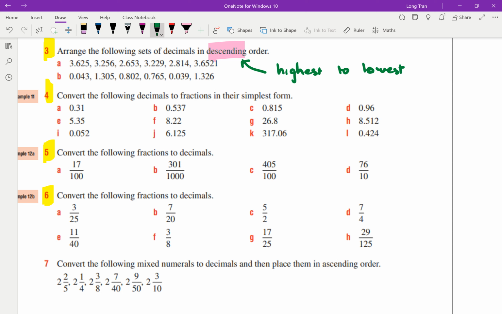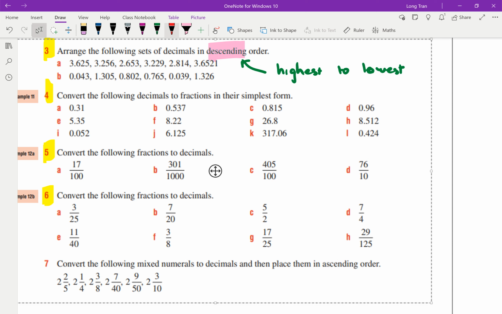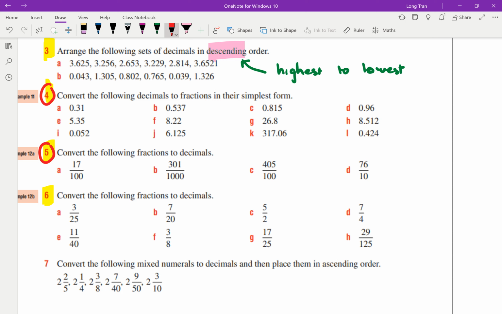Now, what I'm interested in teaching you today, and that's why I started off with teaching you the place values, is I want you to understand how to do question 4, 5, and 6. Those are your skills that will set you apart. When I give a test, I often know 4, 5, and 6 is what students struggle with. The reason you struggle is to do with your times tables, also your division. If your times tables aren't good, your divisions aren't good.